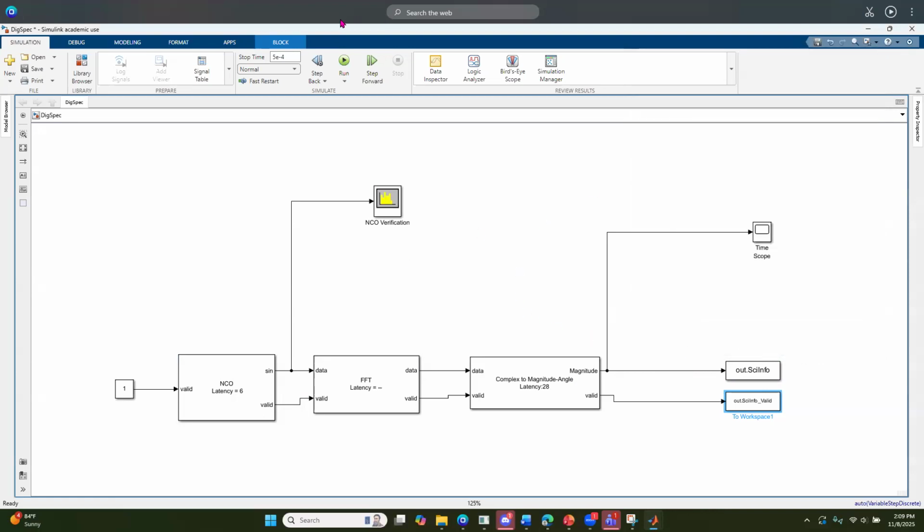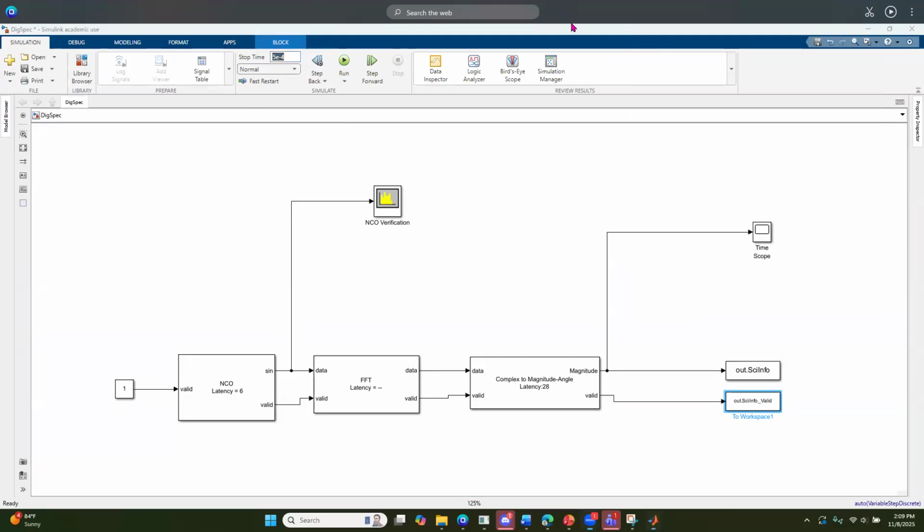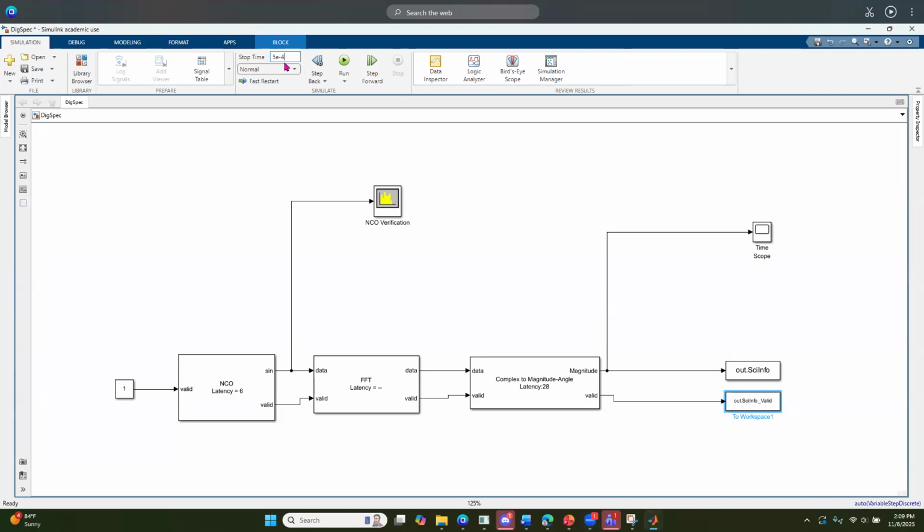Okay. So I find with my sampling rate, I don't want to run this really long. I don't want to get too much data because I'm sampling at a rate of 60 megahertz. I don't need to run this design for like 1 second. I don't want to run it at 10 seconds. I want to run it at a fraction of that time. Otherwise, I'll be waiting because this is running in real time, and real time is much faster. And you're getting more samples. So you don't need to run it as long. And I don't know if that made sense, but I think you can figure out what I'm trying to say.